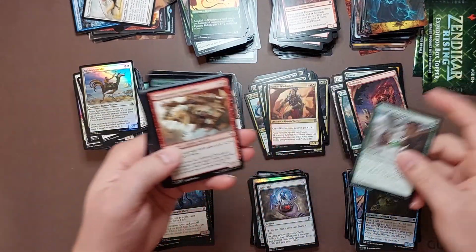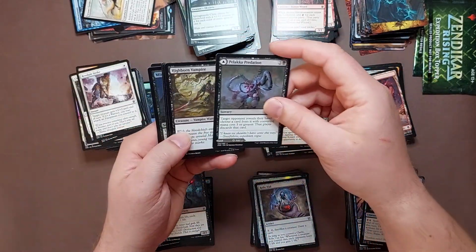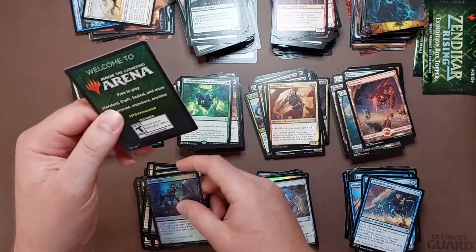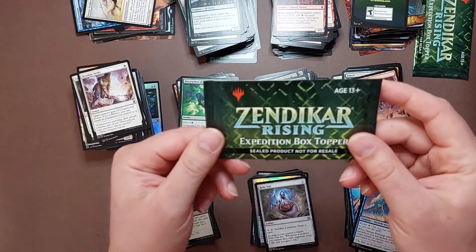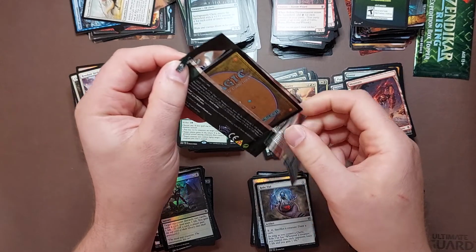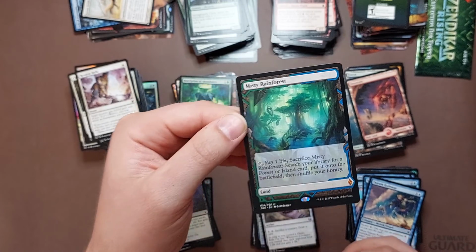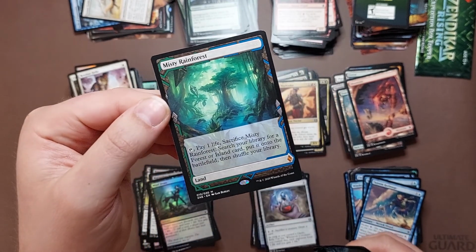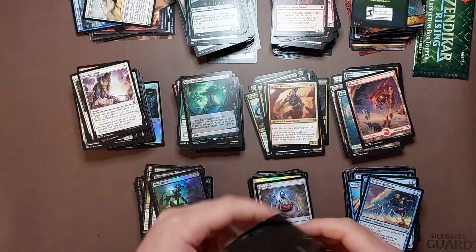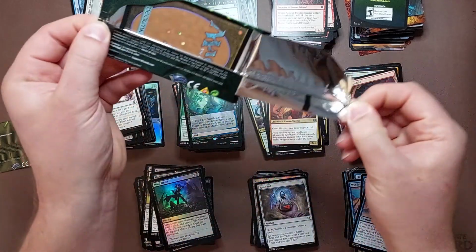Maddening Cacophony, art card there. Come on, let's get something good. Nope. Nope. All right. Here we go. We need Cavern of Souls. Please, something good. Yes, Misty Rainforest. Wow, that is beautiful. That's going to replace the Misty in my deck, I think, because I don't think I have a foil, so that's okay.